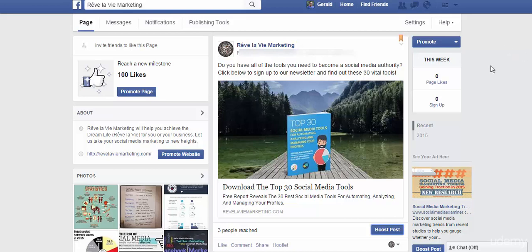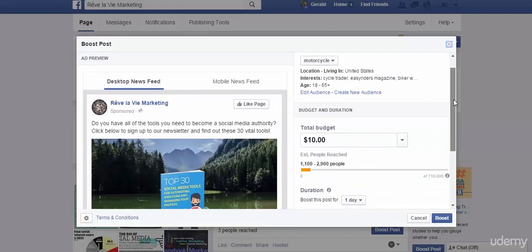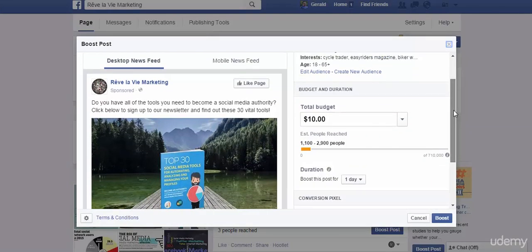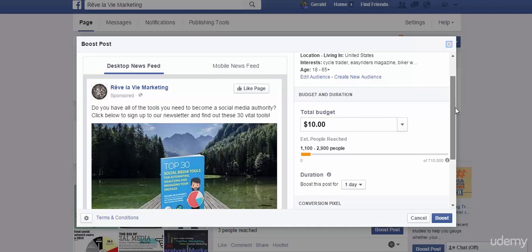And you'll notice the nice big boost post button that Facebook gives you as a Facebook page owner. I think they really would like you to use that because it's an easy way to get started with Facebook ads, but it is not very effective from a marketer standpoint. So let's click this nice boost post button, and we'll see our post on the left there. They automatically throw in a nice little $10 a day budget, and show you how many people you will potentially reach.